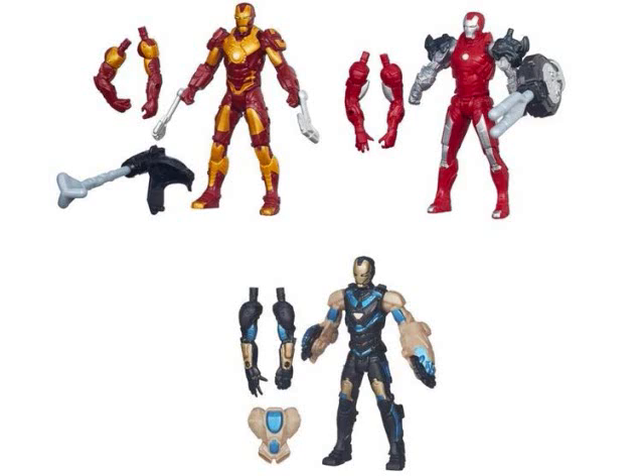We also have the Heatbreaker armor — the yellow and red one at the top of the pack. It looks very nice and I really like its design. I believe it's a completely new mold, though the chest does look like the saw blade armor figure that was previously released. The arms are a reuse of that same figure with the saw blade hands, and the accessory missile is from the Hyperspeed armor. But the head sculpt and arm sculpts are really nice, and I like the almost axe-like blades on the hands. This one was seen in the movie and is on the official Iron Man 3 armor list, so I heavily recommend picking it up.